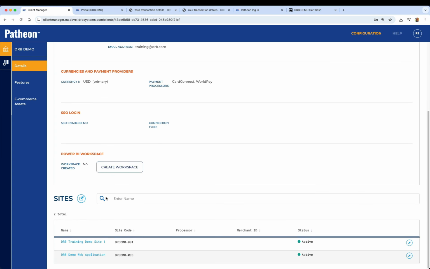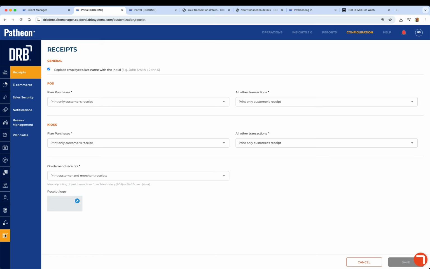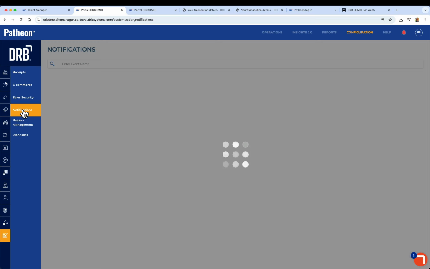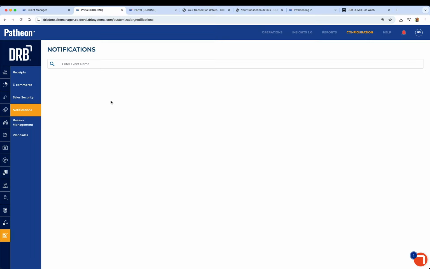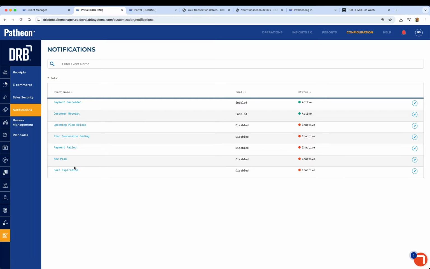The second step after turning the notifications feature on is making sure that your customer receipt is active. So that's found under your portal. You would log in and go to the notification section. You'll now have, once that is turned on, a new set of customer notifications. Let's go ahead and reload. And we see all of the notifications that are now turned on with the notification system.